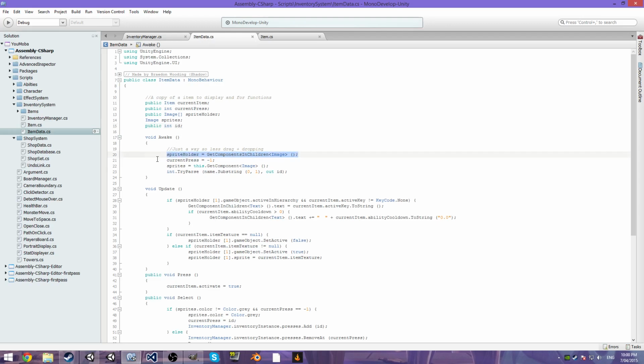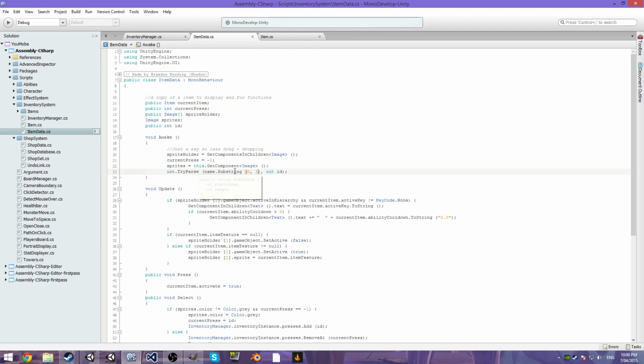These are just setting variables. Get command children, set to -1 because we don't want it to be 0. And then we're saying how our ID is equal to our name, and we're saying a substring of the first character. So how substrings work is that we get a string and we split it up. What we're saying is, what character number do you want to start with, and we want to start on the first character, so the first letter. And we want to go for one character. So we want to start at the first letter, and we want to go for one letter.